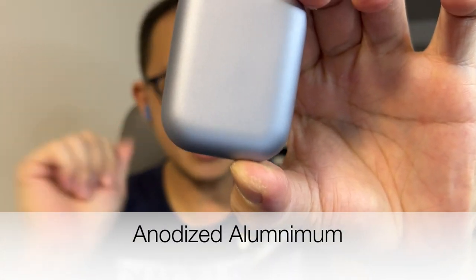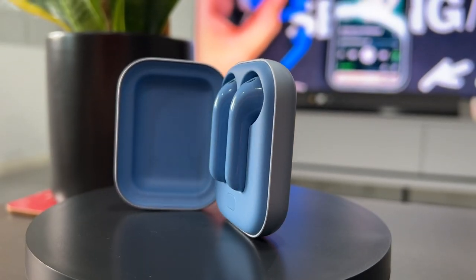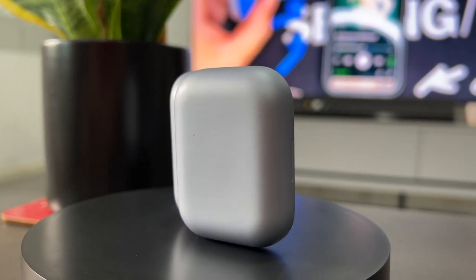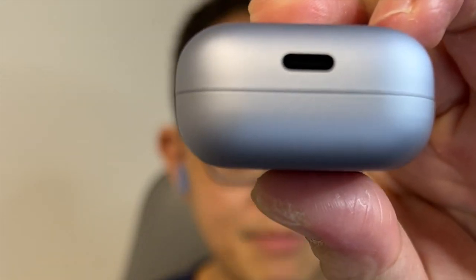Some plastic cases are so thin that I don't really want to drop them. The surface of the Free Nord case is anodized aluminum, which means it's more resistant to daily wear and tear, including scratches and scuffs. I've been using this as my daily driver for the past two weeks and you can see there are some scratches on the casing, but they're not that obvious. The matte finish also means you don't need to worry about leaving fingerprints all over it. At the back there's only the USB-C port at the bottom, and a shiny hinge — nothing else.